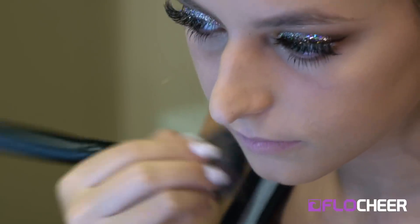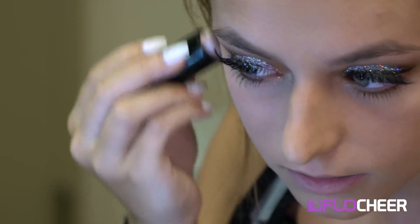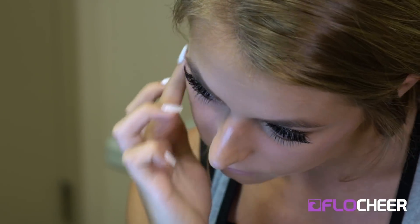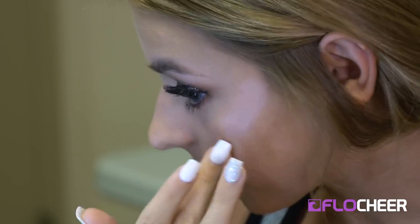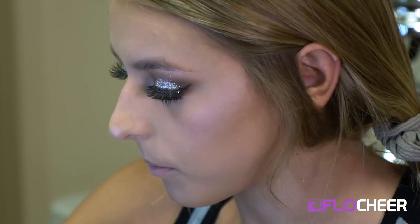This is my only actual good product because everyone swears by it — I use the Tarte Shape Tape Concealer. Other than that everything's drugstore; that's the only thing that's not. Then I go in with highlighter. I have a cream highlighter so I just put it on where I want it, and then — you're probably not supposed to do this — I just blend it out with my fingers. Sometimes I'll go over with another highlighter if I want a little bit more.